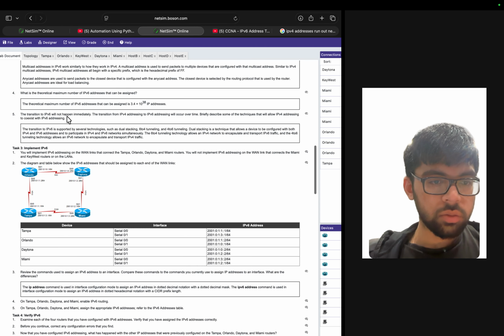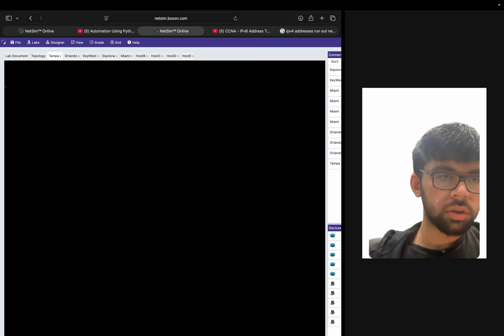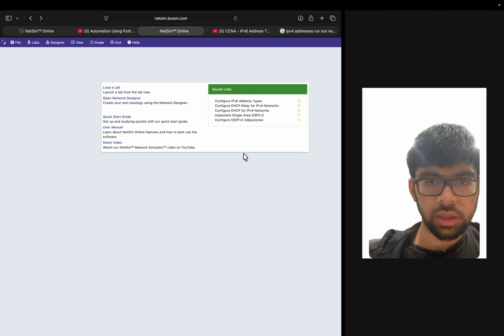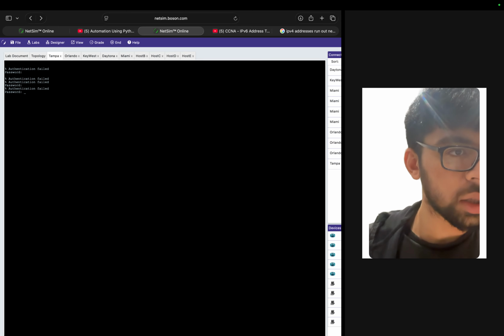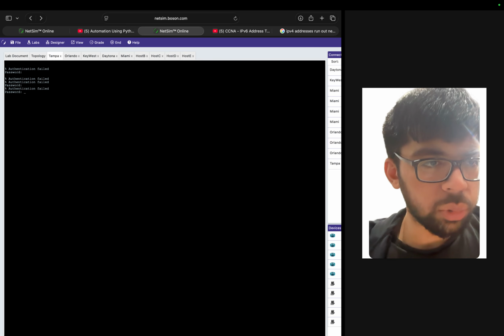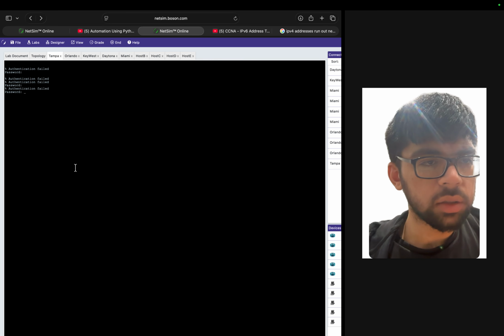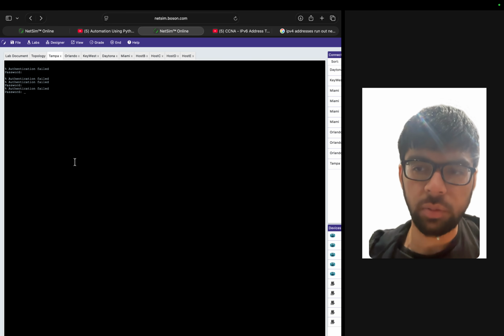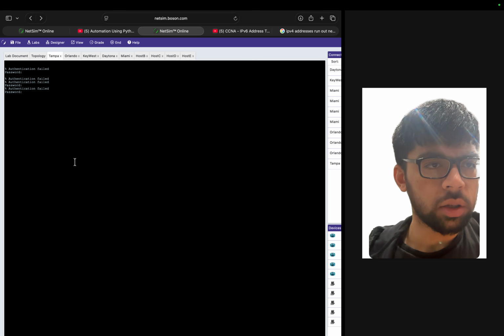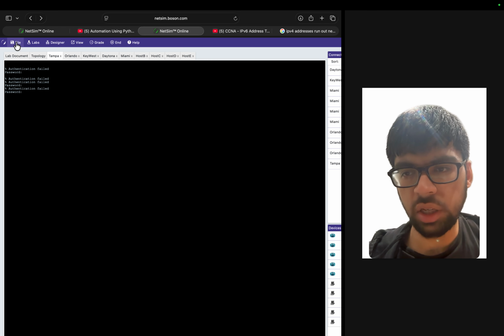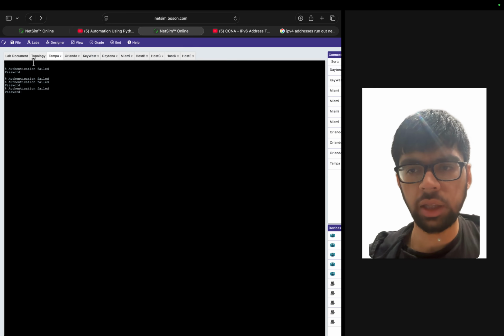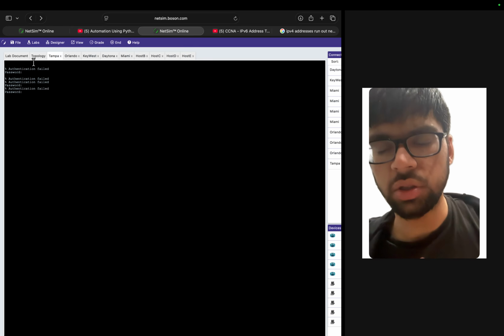Let's go into Tampa first. My lab's playing up a little bit, so there's a way we can correct this. I'm not closing the lab. I just go as if I'm about to save it, but I cancel out, and that normally solves this little bug. There's a little problem with this lab where the terminal's not working. It looks like you've been thrown out of the lab, but then you're thrown back in and the terminal works again. It's just one of those things with the software.